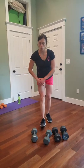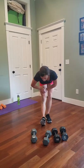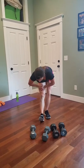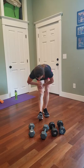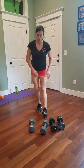Bring that knee in and really push through that hip flexor. That's right here. You gotta squeeze your glutes and push through. Awesome, roll back. Do a nice hamstring stretch. And switch.